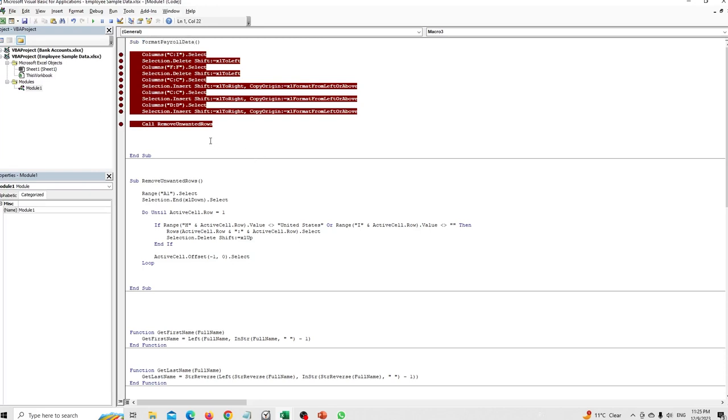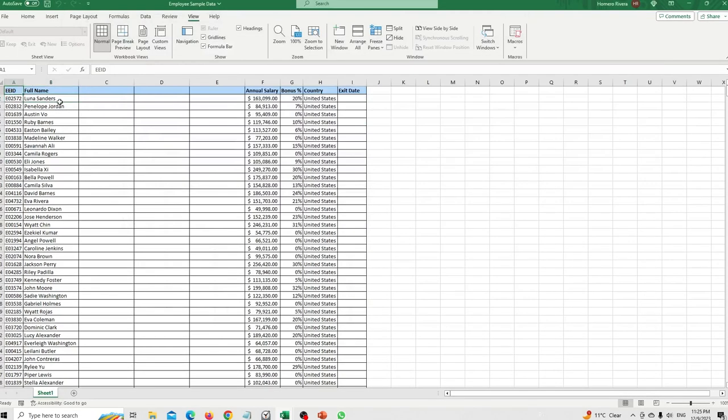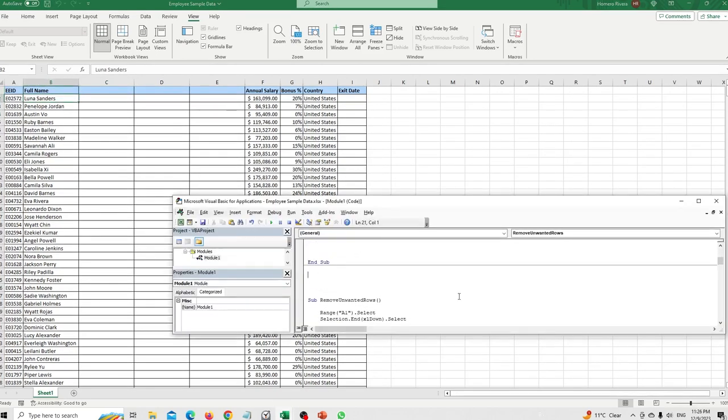That's probably more descriptive. Let me remove these items here, and what we want to do is create another sub that goes to A1 or something like that and gets the last name and the first name and puts them into columns B and C. So columns B and C, we're going to change those. Let's see, probably best would be to go to C1 or even B1, B2. So I'm going to create another sub, split full names. It's probably a good name.